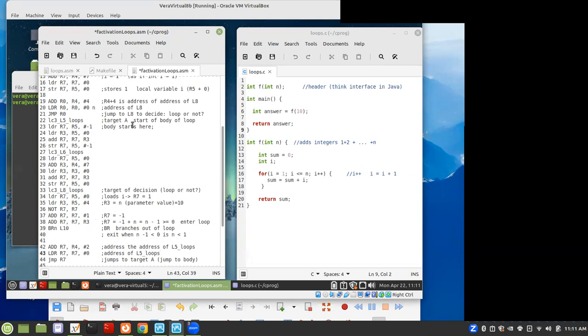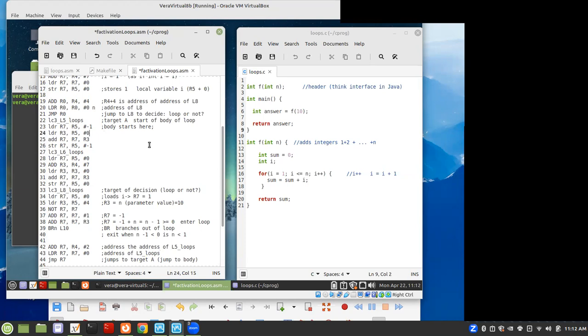So, and this is what we got to at the end of class on Friday, where we start with the body here, because we're assuming that this was positive, that this was satisfied. So it does this first, then the condition, then the body. So it loads R5 minus 1. R5 minus 1 is sum.